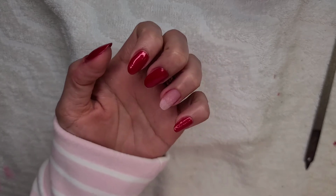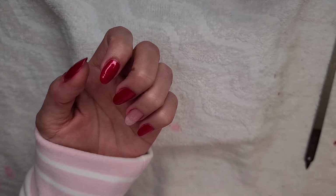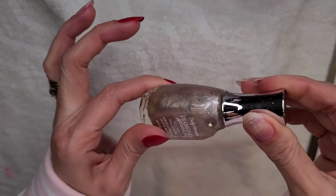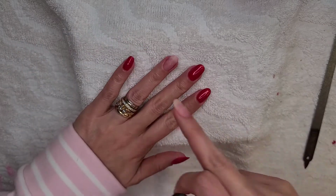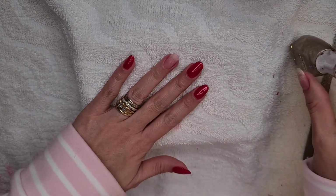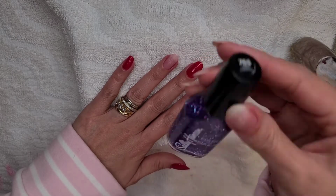Done with the red. Now I'm going to move on to the 420 Nude Shimmer. I'm going to paint this and this finger here, and also on top of that I'm going to use the glitter polish.